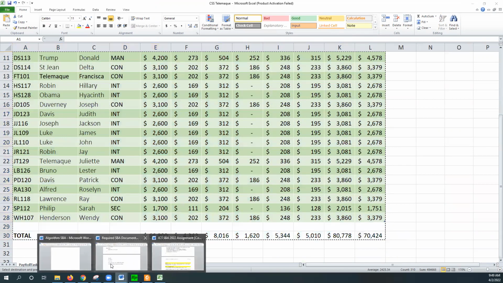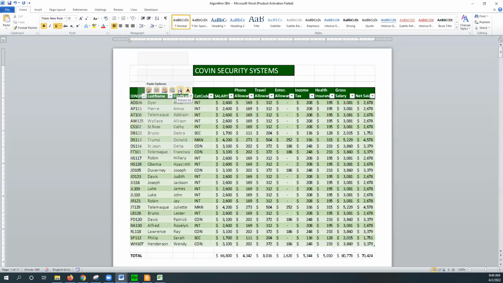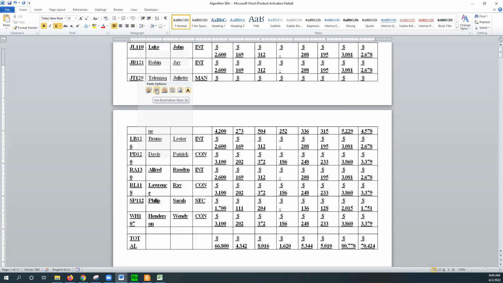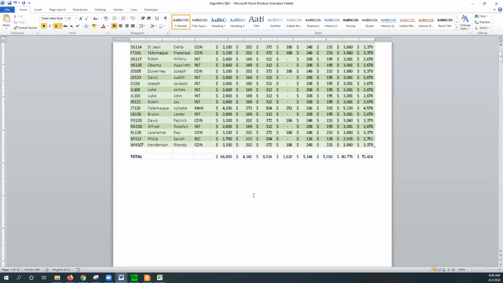go over to here. And when I right click, I'm going to take paste as a picture because I want it to show up and fit in properly. If I take paste as the others, it's going to come out like this. But I want paste as a picture because I'm really just presenting it. And notice how it fits perfectly.